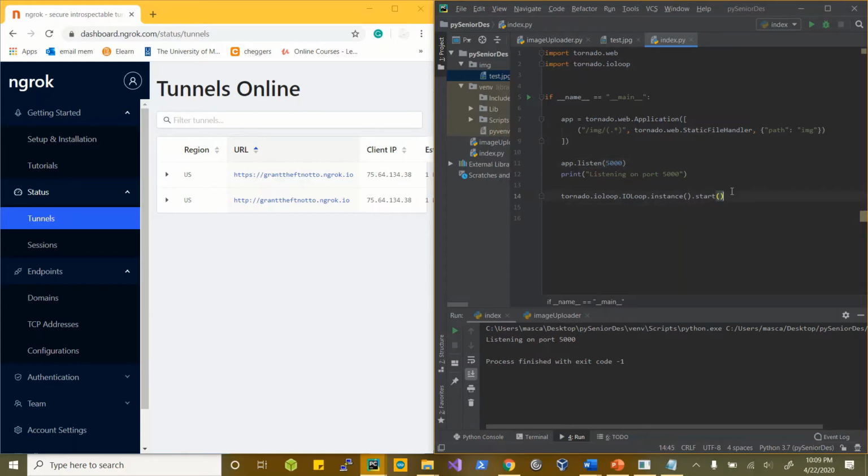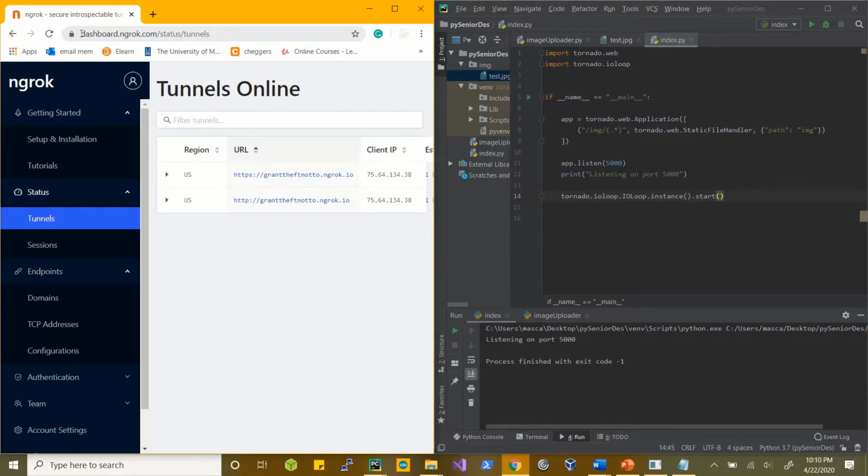And this will loop forever because we need this to run in the background for it to be picked up. So I have this window open on the side right here to show that we're using ngrok services. ngrok is a proxy software that's going to help us to expose our local web server onto the internet.